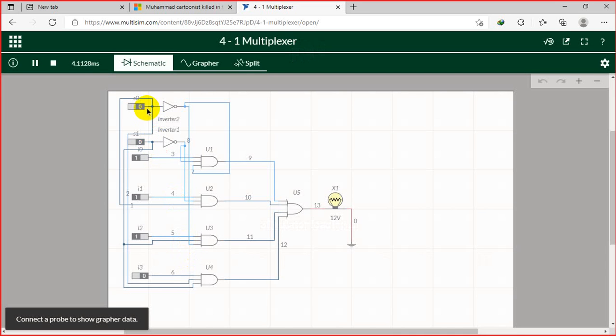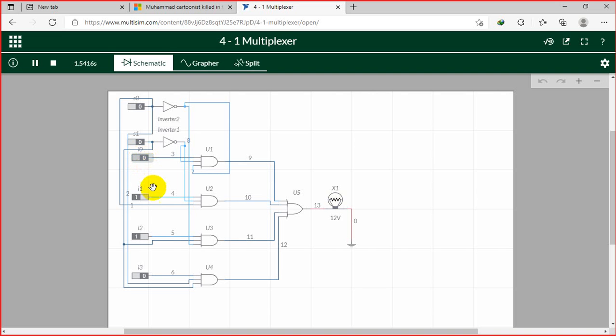Yes, now look at over here. Selection pins S0 and S1 are both 0, 0. So whatever data is at line I0 will come to the output. It will ignore all the other data. The data at line I0 is high, so the light is on. If I turn the data at line I0 off, 0 comes to the output. So for the input sequence S0, S1 of 0, 0, the circuit is allowing the input I0 to come to the output. If I0 is 1, 1 is coming to the output. If I0 is 0, 0 is coming to the output.